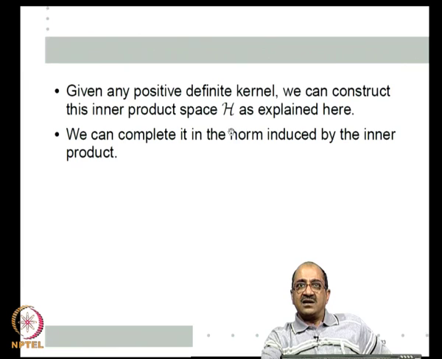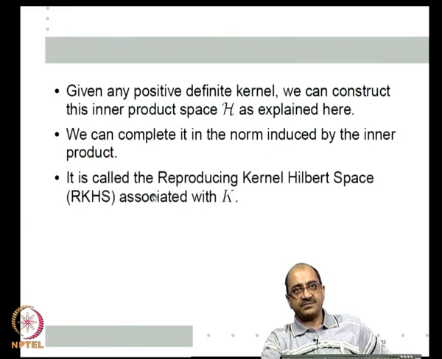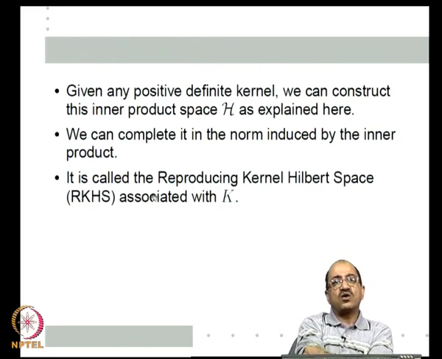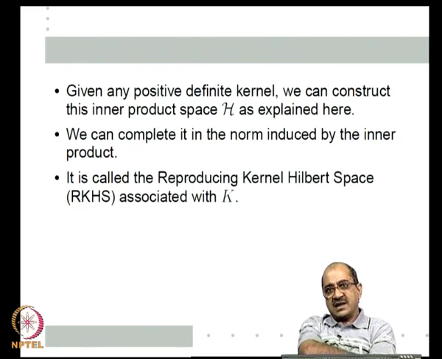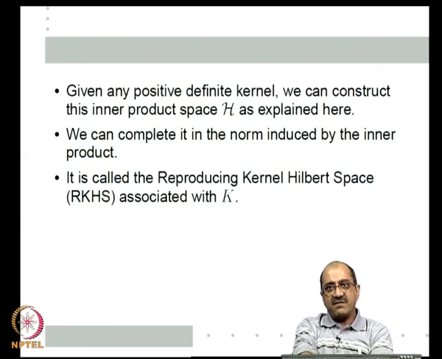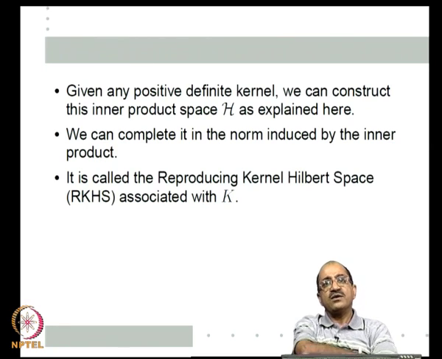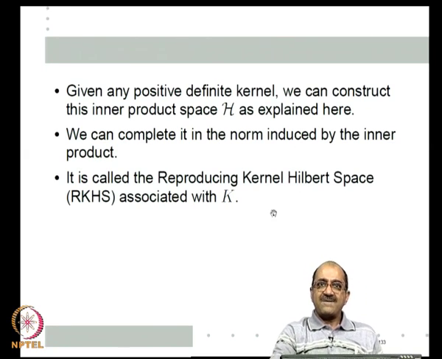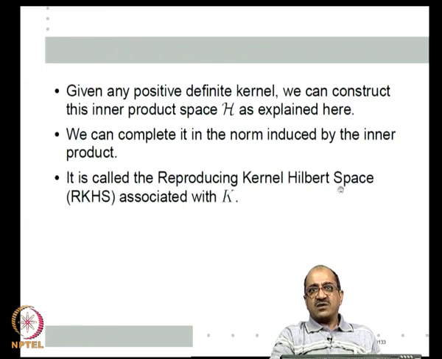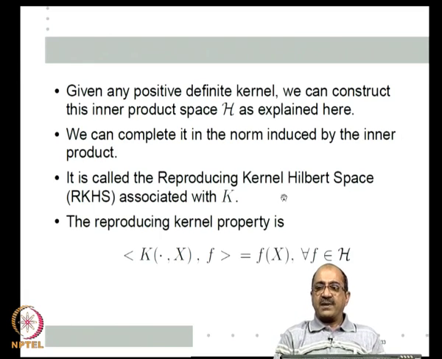Essentially, H is a vector space with inner product, and we simply assume that under this inner product all convergent sequences have their limits in the space. Okay, that is what is called completing the H. This space is called a reproducing kernel Hilbert space. Essentially, a Hilbert space is a vector space on which you define an inner product, and in the metric induced by the inner product, the space is complete. Okay. So, that is why it is called a Hilbert space. So, this H that we constructed is called a reproducing kernel Hilbert space, and the reproducing kernel properties.